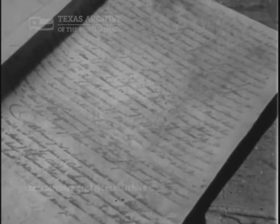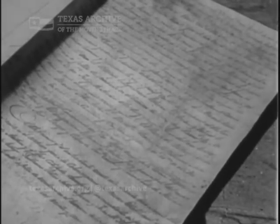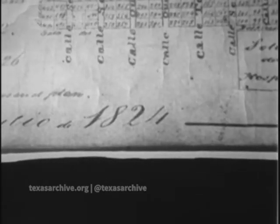The town of San Felipe de Austin was laid out in 1824. San Felipe was the first American town in Mexican Texas. It was also the colonial and provisional capital of Texas until March 1st, 1836. A perusal of these old papers leads to what amounts to a history of the San Felipe area and the people who lived there. We learn that many firsts can be claimed by San Felipe. Travis' immortal message of victory or death from the Alamo was sent direct to San Felipe.